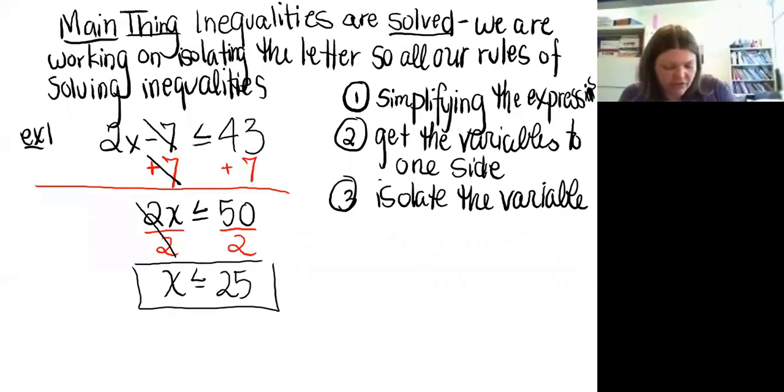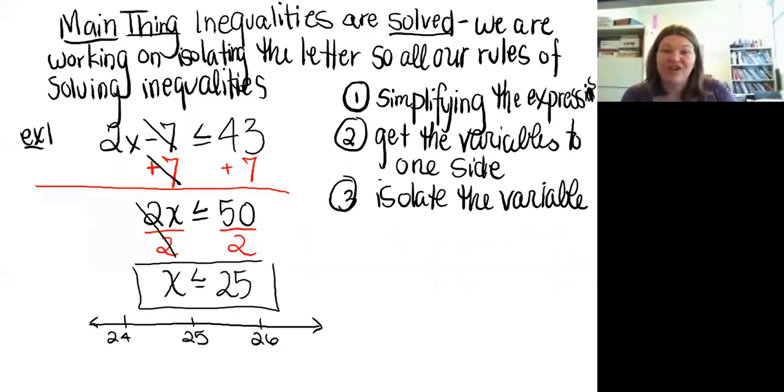They may ask you on the GED, they say they will, although I've seen lots of practice problems where they don't. But in the list of things they ask you to do, they say that you might have to graph your answer on a number line. So let's decide. The first thing you need to decide is, do I need an open or closed dot? Closed. Exactly. I'm going to use a closed dot because of that equal line underneath my less than sign. So I'll use a closed dot on 25.